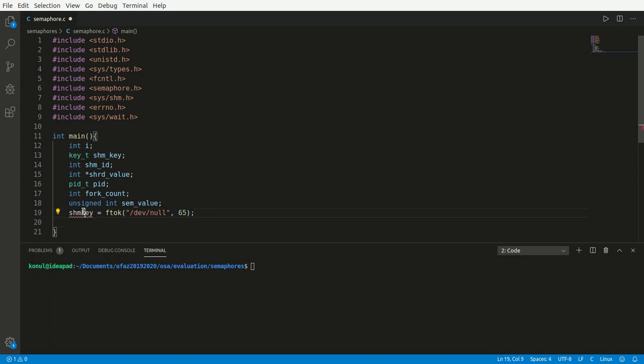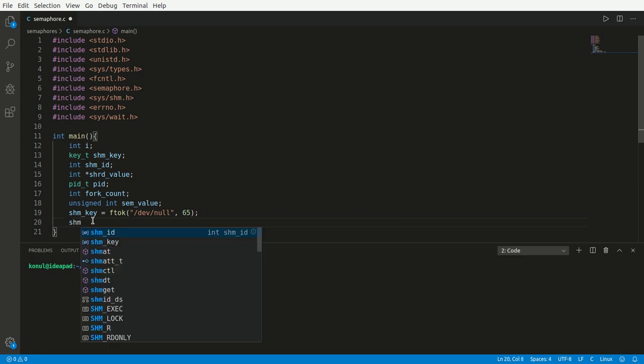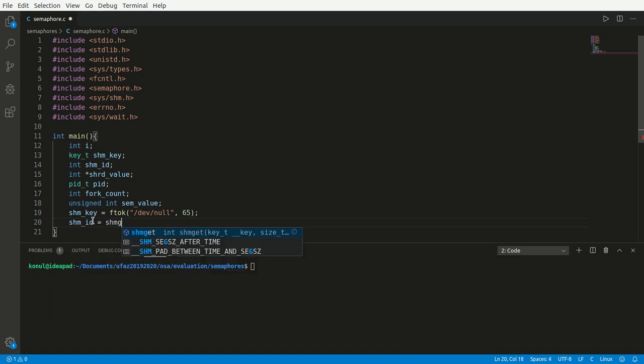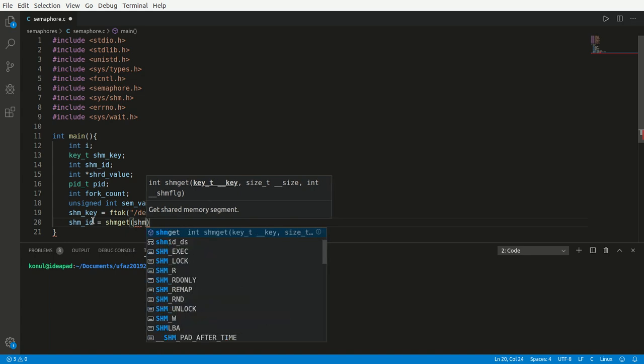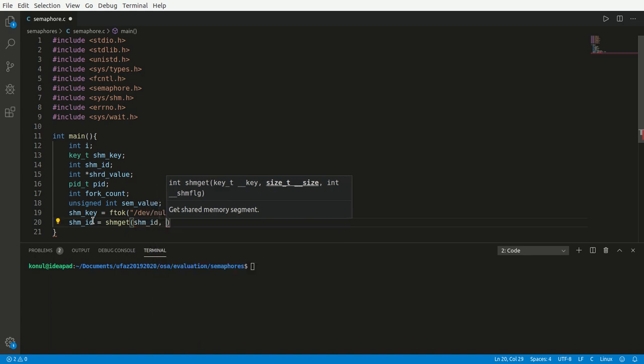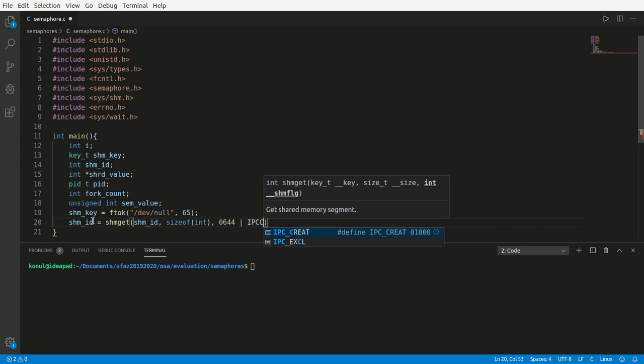It should be shm_key, and then shm_id will be obtained through shmget. For shmget, the first argument is the key, then the size, so here I'm declaring it as the size of int, as an integer will be stored there, and as a flag I'm setting permissions and IPC_CREAT.